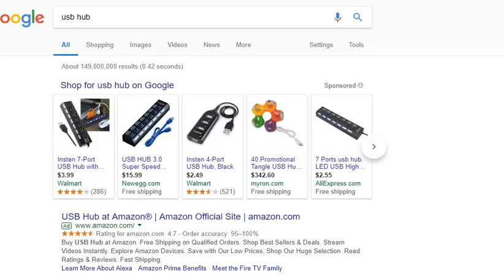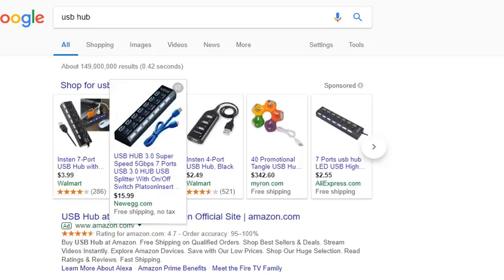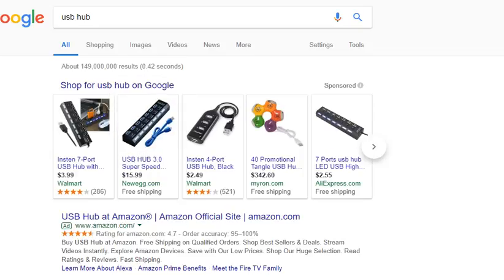So what I really recommend, unplug this thing and plug in your USB stick directly into your laptop, your desktop computer, or whatever you have. It can make a huge difference. Sometimes it's just the quality, sometimes they don't have enough power, sometimes it can be different things. So just plug it into your computer directly.